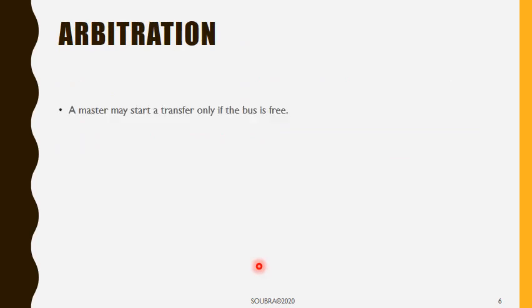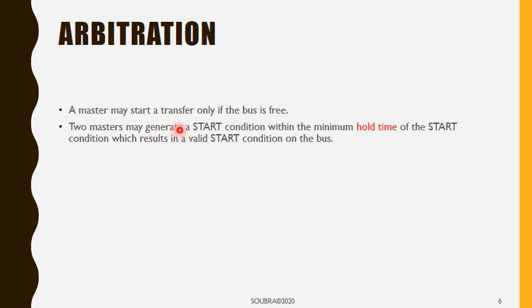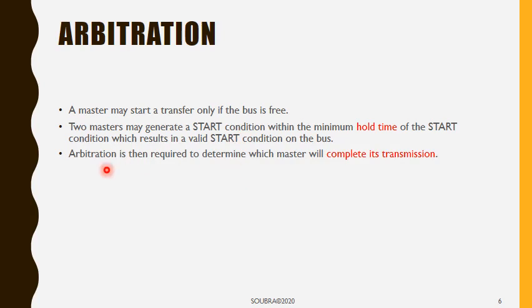Now for the arbitration part. No master can transfer if it detects that the bus is not free. However, you can see the problem happening. The problem is two masters are listening to the bus at the same time and no one is transmitting, so basically they're going to assume that the bus is free. Fair enough? So they may generate a start condition without a delta time, so this is a time of observation, so it doesn't really matter. Alright, with a valid start condition. So both of them are considered to be a valid start condition of the bus because of the propagation delays, etc. And we're going to see a schematic, it will be easier to understand.